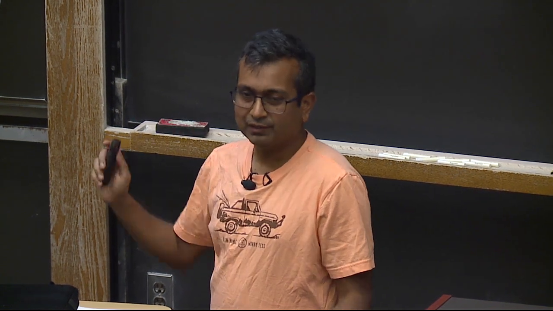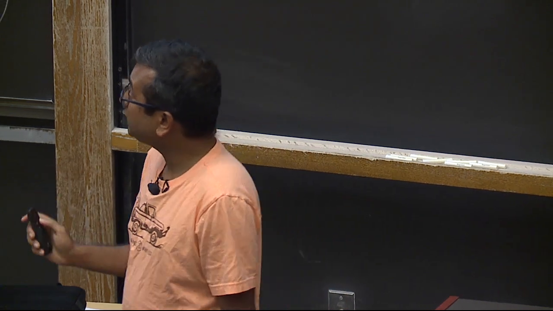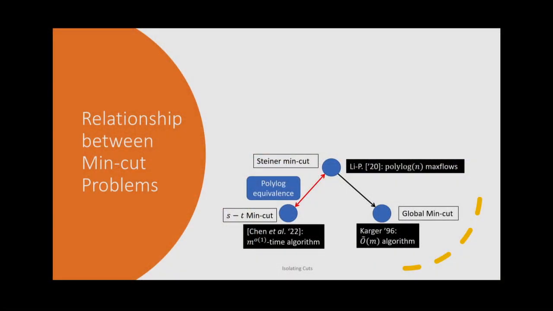So let's organize the problems we have talked about a little bit. We have really talked about three problems. The first one at the bottom on the left is ST min-cut. I haven't actually talked about how to solve that. That's Rasmus's job tomorrow. What I have said is how to use that to solve various other things. So that's the first problem, ST min cuts.